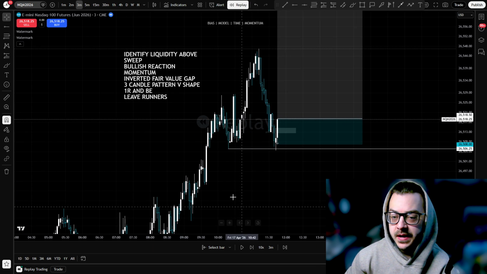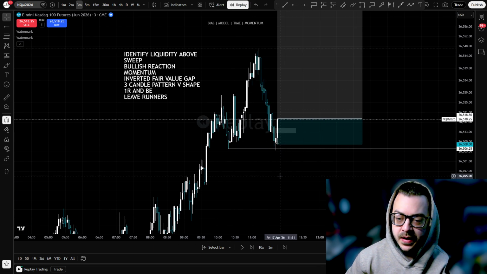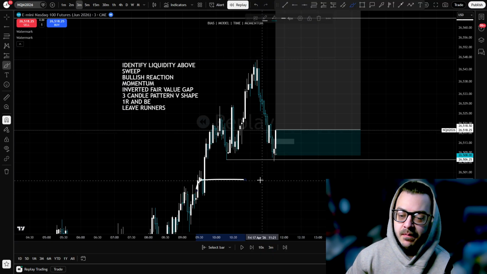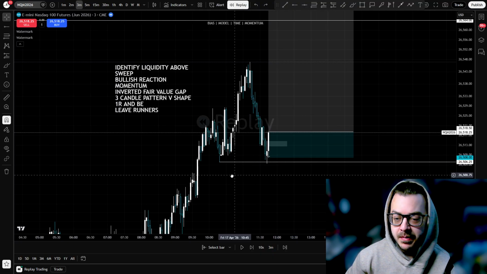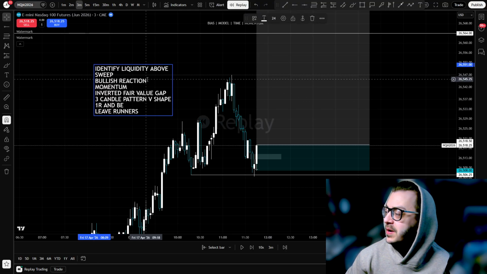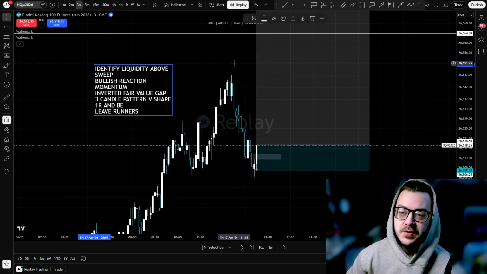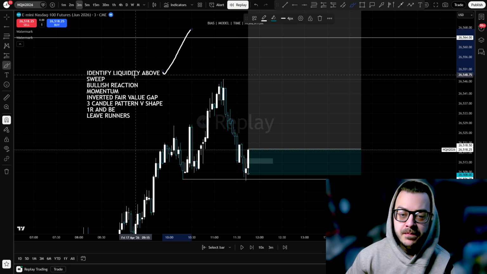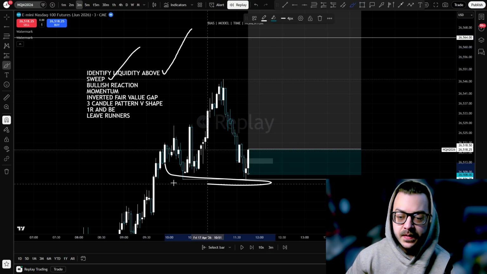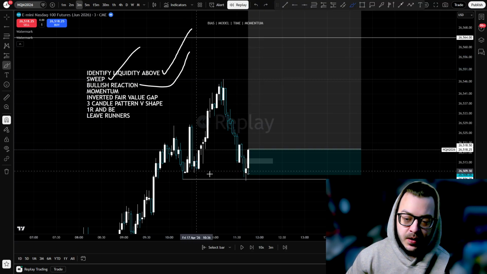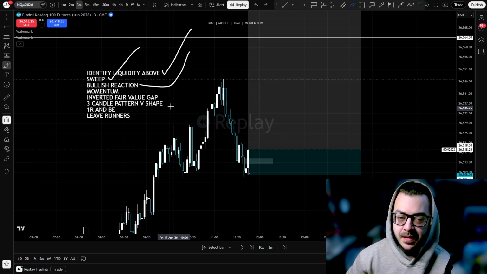So we're coming up. You can see we come up, we create the swing low, we come up again, we come down, we tag and sweep this liquidity here, and we're also bouncing out of this 3 minute gap to the left as well. And look at this. These are all the price conditions and the checklist that I take every single time I take a trade. I've identified my liquidity. I've got a sweep, as you can see here. A very bullish reaction. We barely displaced below this low before rejecting it and bouncing up.